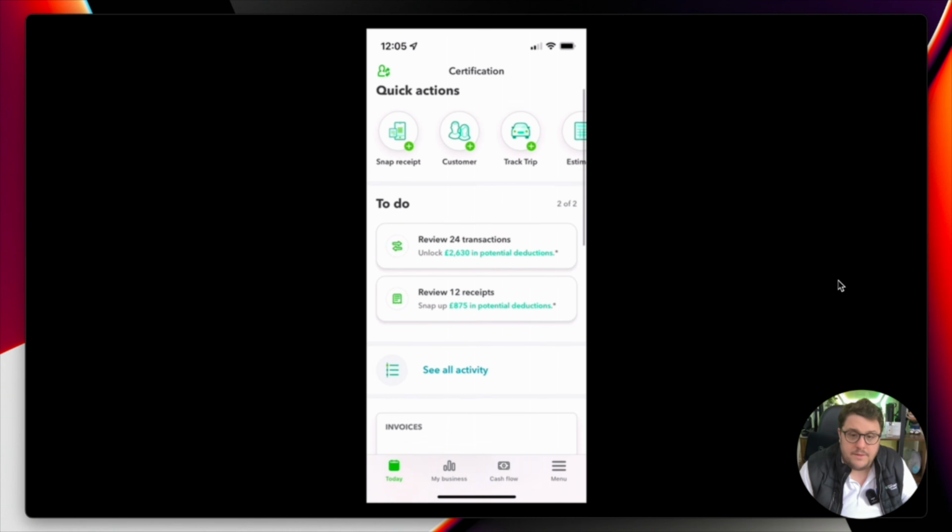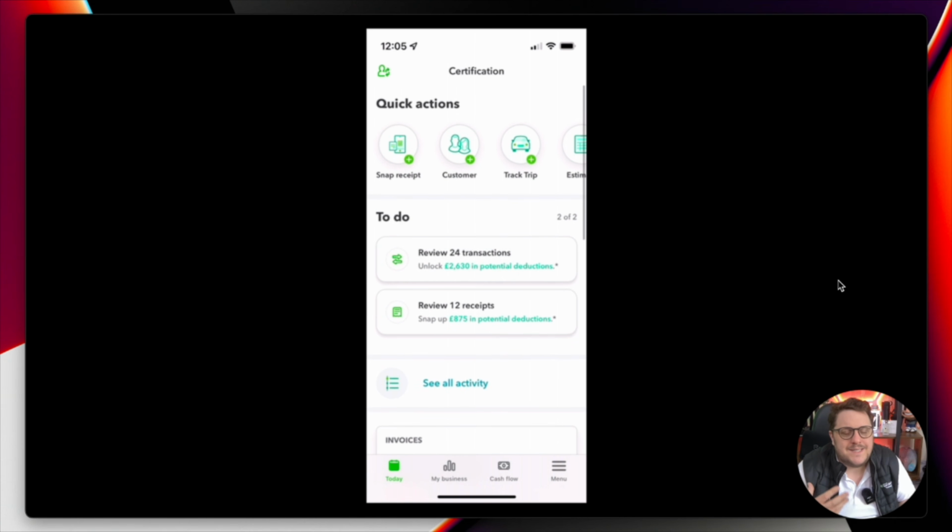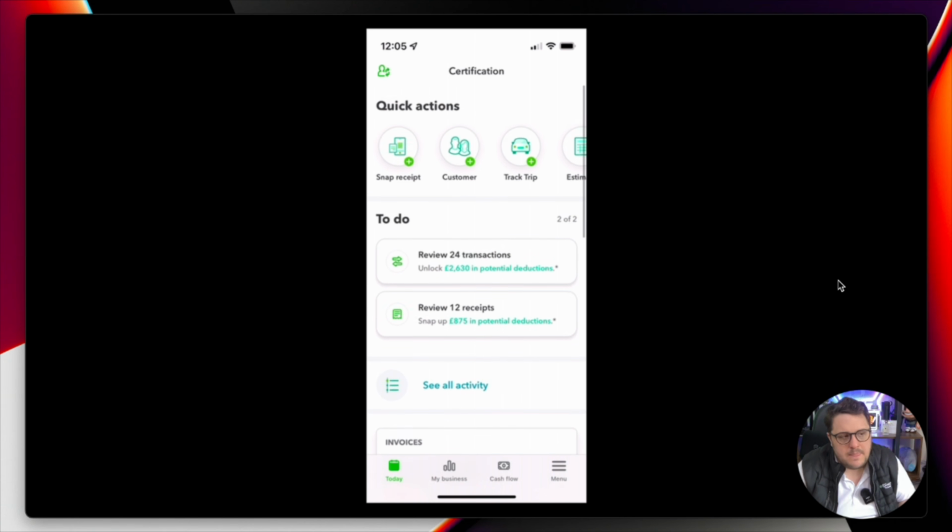Now, one of the things to note at this point in time is how we're getting this information onto your computer. That becomes more of an important step than you probably would think, because I'm definitely in a position at the moment where it's really important for me to get information off my phone and display it on the computer. That's either for training purposes or if I'm trying to explain to other staff members how to use the software. Huddled around a phone and trying to explain is pretty tricky. Being able to display your phone on another device makes it really, really easy. We're going to explore it on the Android side later, but with the Apple side, it is really, really straightforward.